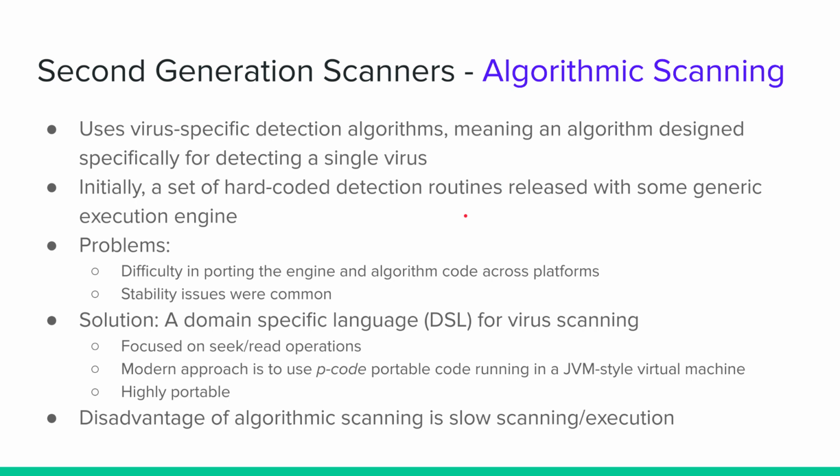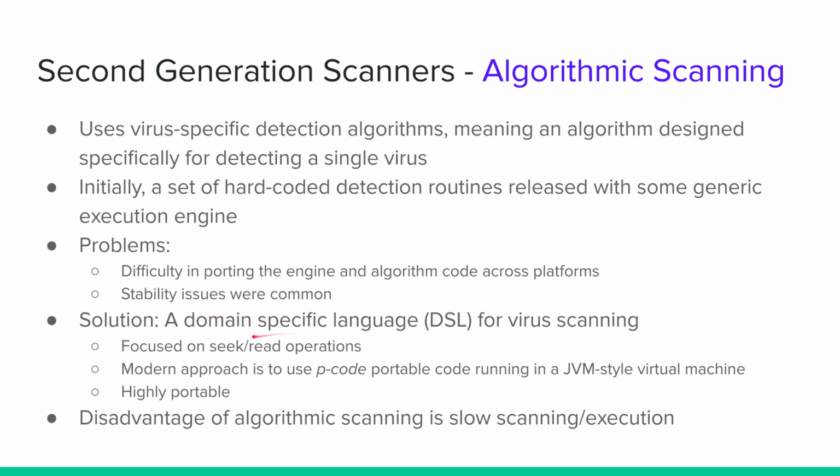So that's where they invented this concept of algorithmic scanning, where you would write a program that would just use regular programming structures to parse through a file and apply a bunch of rules and logic to determine if it was a particular sample of malware or not. Initially, the first versions of this were kind of hard-coded using particular instructions for specific architectures and specific OSs. And obviously that makes your code really difficult to port, right? All of these signatures would essentially have to be rewritten for different OSs and different architectures. And that becomes really complicated and a nightmare to manage.